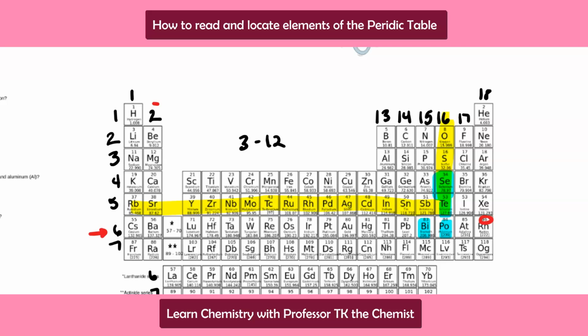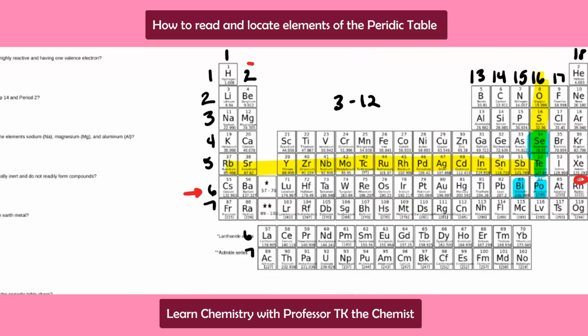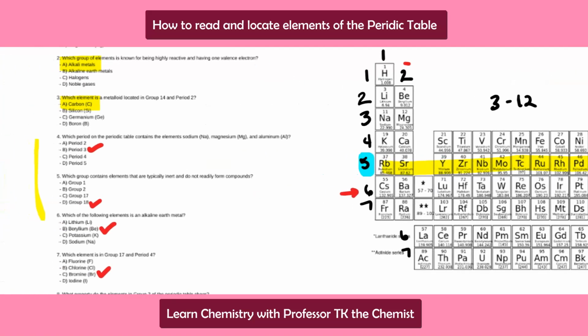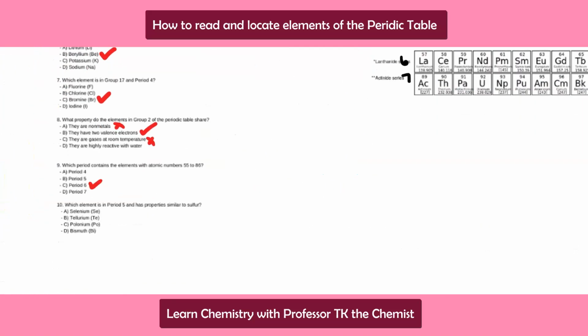So how do we figure out the correct answer choice for this question? Let's see. Because this question said period 5, you have to identify the element that's in period 5 also in the same group as sulfur. So in this particular case, the answer has to be tellurium, element Te. And let's check that answer off.